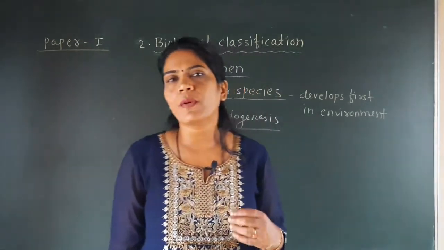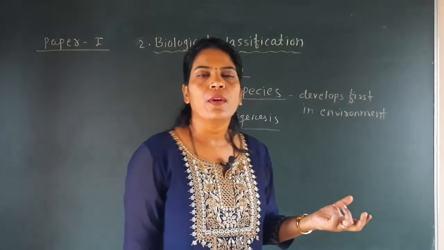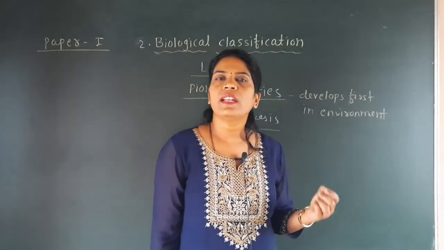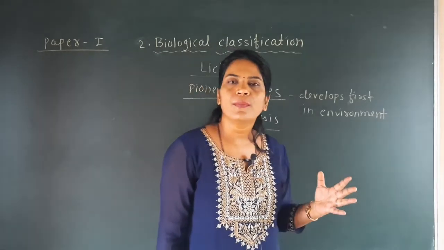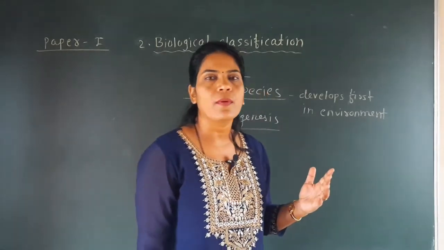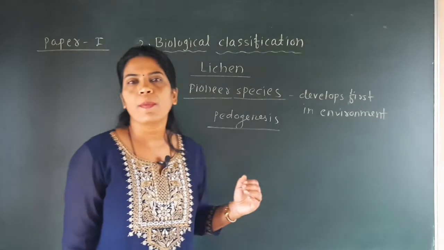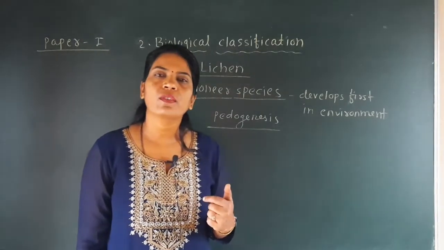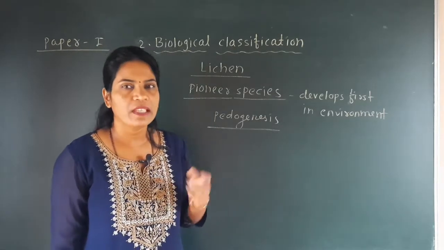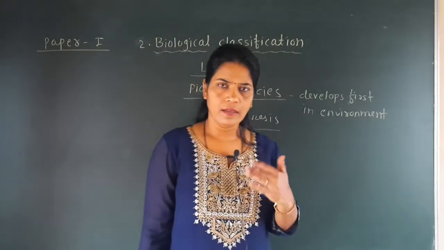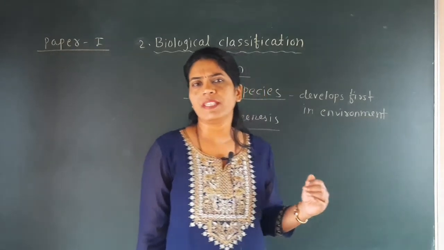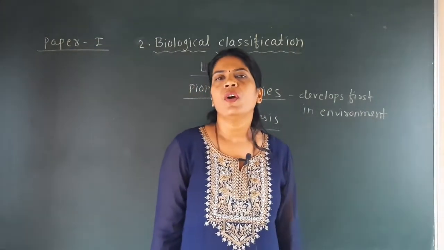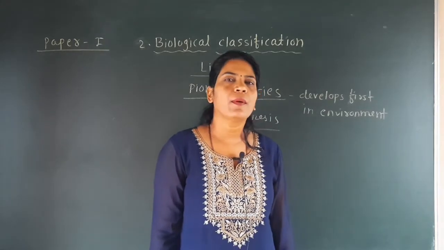Lichen has various importance in industry: for making perfumes, medicines, chocolate, pastries. It is also used for food preparation, like curry powder. Lichen has medicinal properties. It is used for curing various diseases, for formation of dyes, and for formation of litmus paper. These lichen act as a pioneer of vegetation, the first organism, and later on it forms various other vegetation. So this is about the lichen.